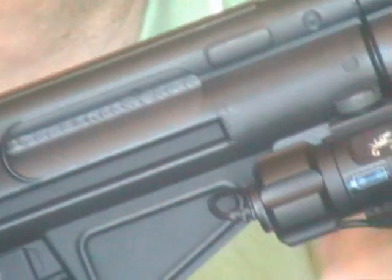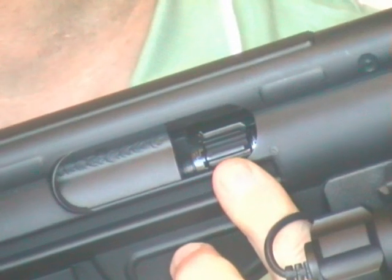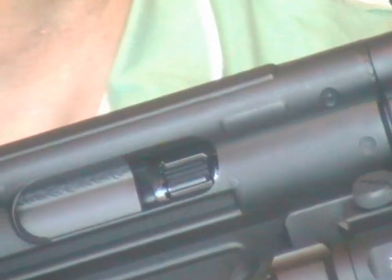Here's the ejection port cover. By pulling the bolt back and locking it in place, you can get access to the hop-up in here and adjust it as necessary, and then release the bolt.